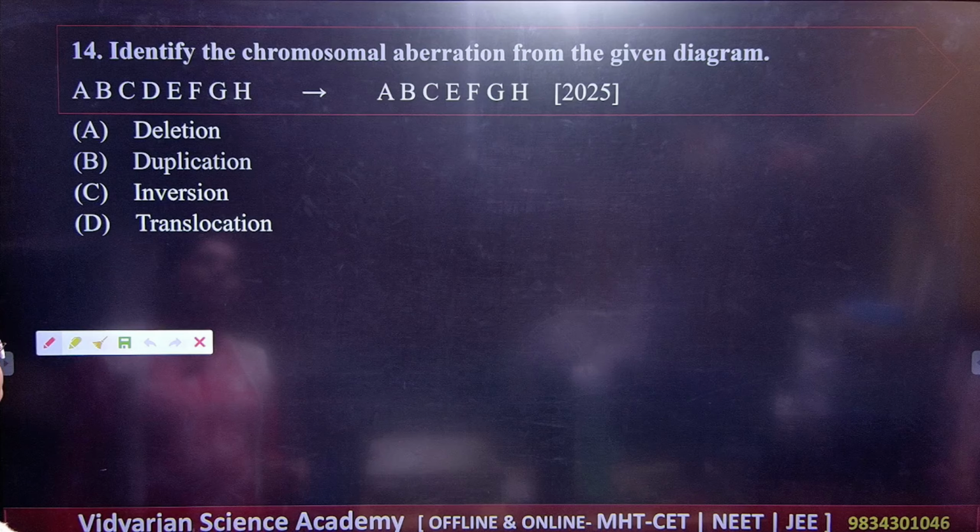Next, again you are getting some statements here. Statement number one, read it carefully. In disruptive natural selection, individuals acquire peripheral character value at both the ends of the distribution curve. And number two, industrial melanism is an example of disruptive selection. So what should be your answer? Come on, tell me. Statement number two is incorrect here. This is correct. So your correct answer here is C.